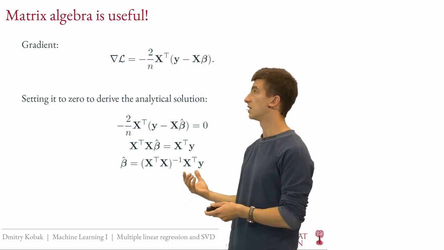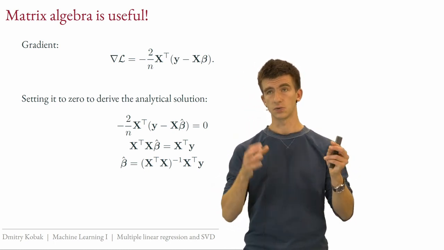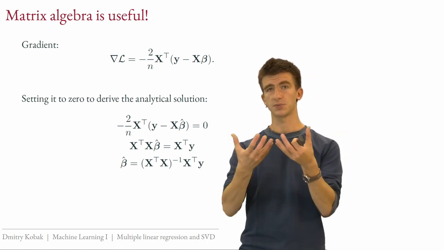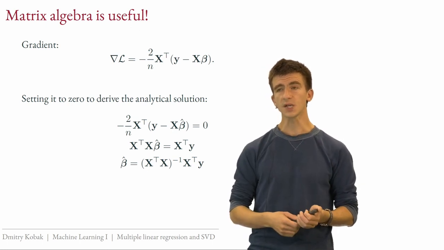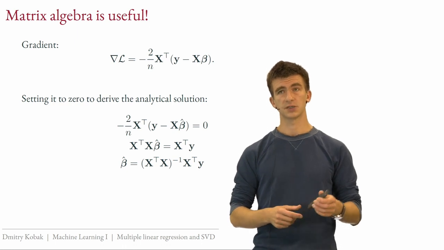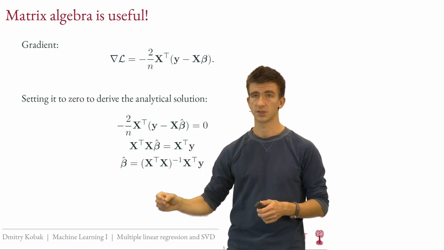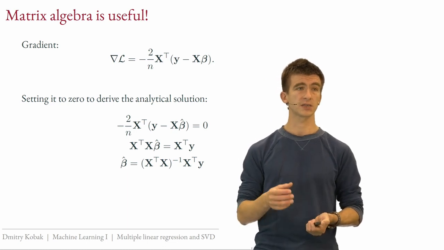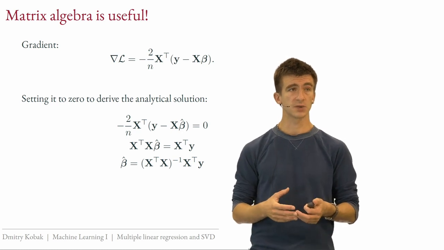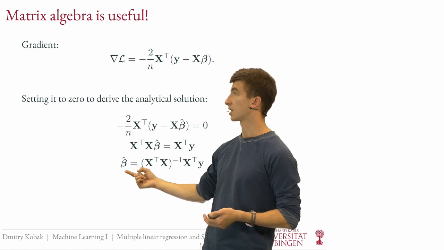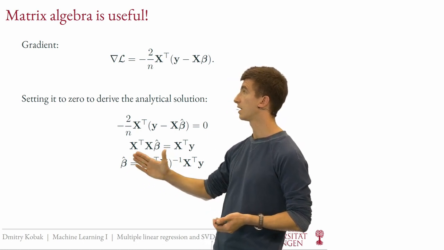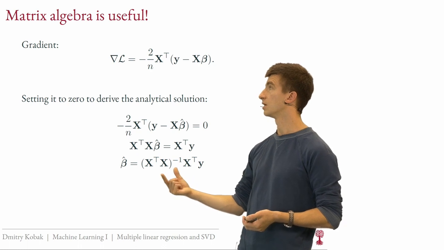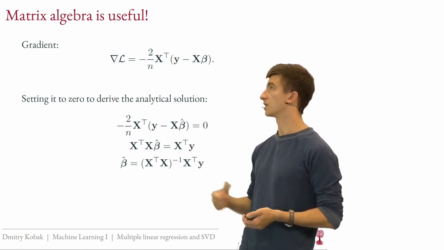Then you can invert it like that. The matrix inverse, for any matrix A, the inverse A minus 1 is defined as a matrix such that if you multiply A minus 1 times A, you get an identity matrix. Identity matrix, denoted by I, is a matrix that is zero everywhere apart from the diagonal and has ones on the diagonal. And remember, here we're talking about square matrices. So if you have X transpose X and you multiply it by its inverse, you get the identity matrix. And if you multiply beta by the identity matrix, you just have beta. So imagine taking the second row over here and multiplying from the left both sides by this inverse. On the left, you will just be left with beta hat. And on the right, you have this formula, because this inverse gets in front of the X transpose y.